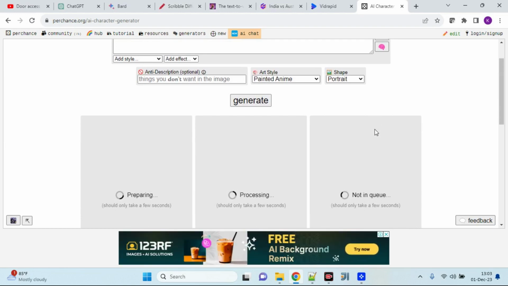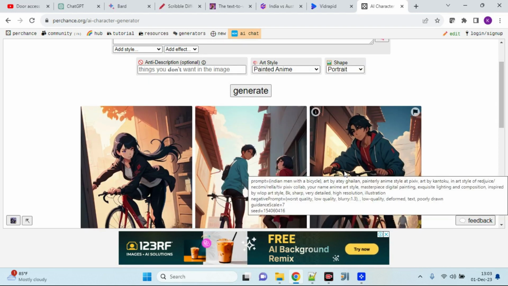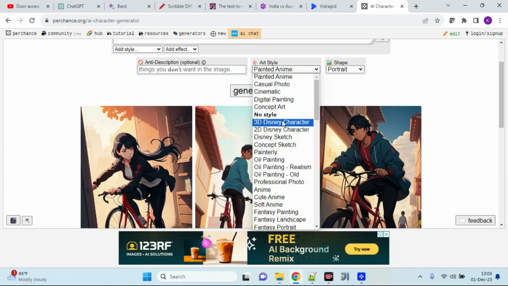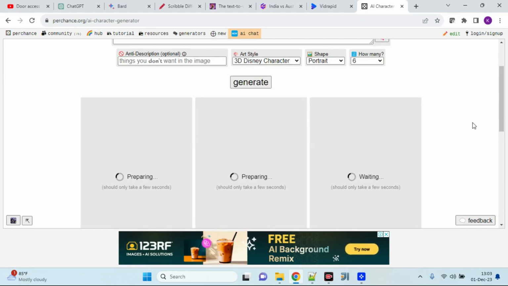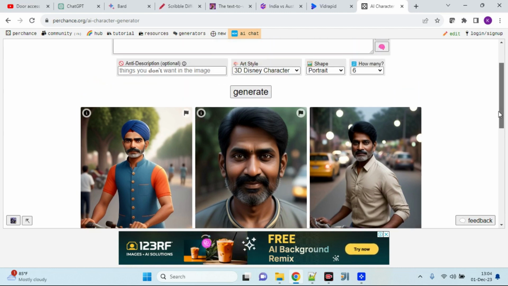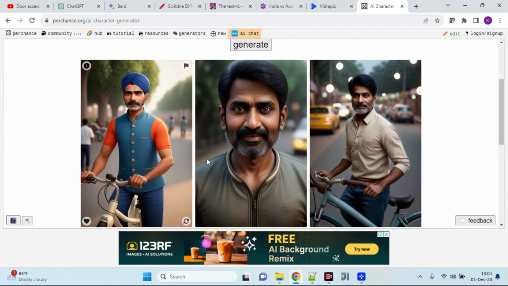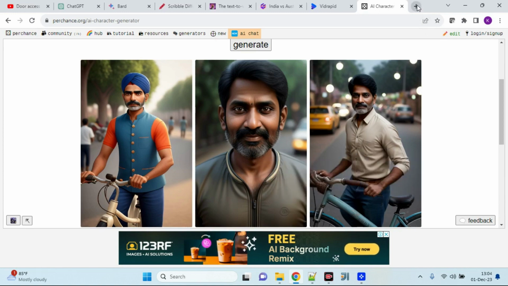Now we have selected 3 different photos we are about to get. If you look here, you will get all the related animated images. Even if you don't want the 3D Disney character, you can generate it so that it excludes the 3D Disney character, and it will give you a couple of good suggestions. It has given you beautiful pictures, absolutely generated with the power of artificial intelligence. I gave the text, Indian man with a bicycle, and it generated a couple of good options with the bicycle. That's absolutely great, powered AI tools, guys.